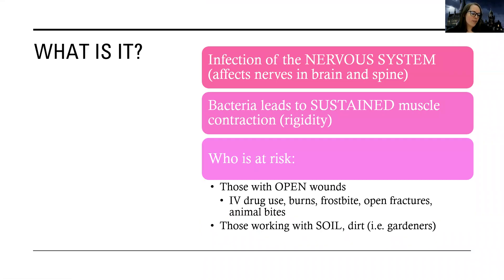You could consider it a neurological disorder. It affects both the brain and the spine. Tetanus is an infection, and it is very, very, very rare. If you see someone with actual tetanus in your career, it's going to be very rare. The key here is to learn what it looks like, who's at risk for it, and how we can prevent it, so we don't have as many people getting tetanus — because once you get tetanus, it's very severe and very painful.